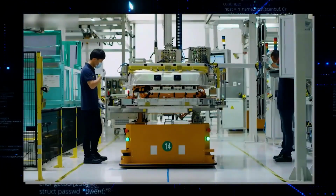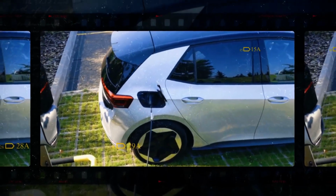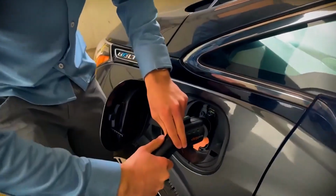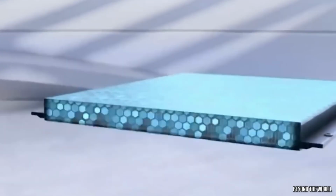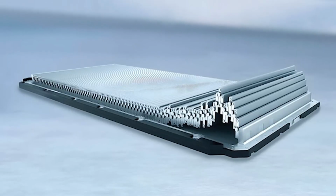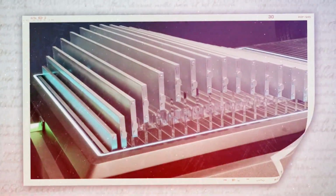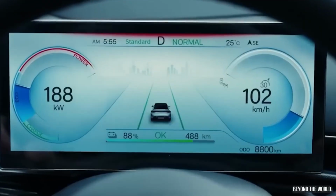How this changes the future of the EV industry. For years, the biggest names in the EV industry, like Tesla, General Motors, Volkswagen, and others, have relied on traditional lithium-ion batteries that use nickel and cobalt. These batteries have high energy density, but they come with major drawbacks. They're expensive to produce, prone to overheating, and have supply chain issues that make manufacturing unpredictable. With the second-generation Blade battery, BYD has eliminated all of these problems in one go. This changes everything.